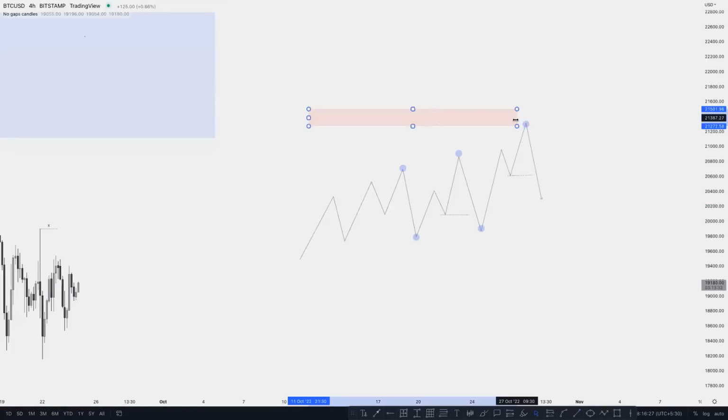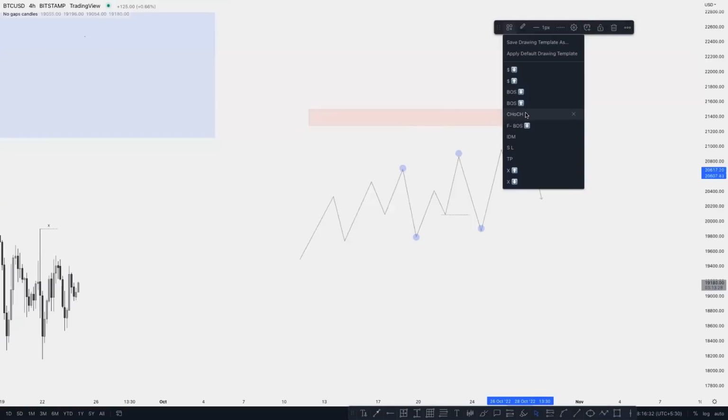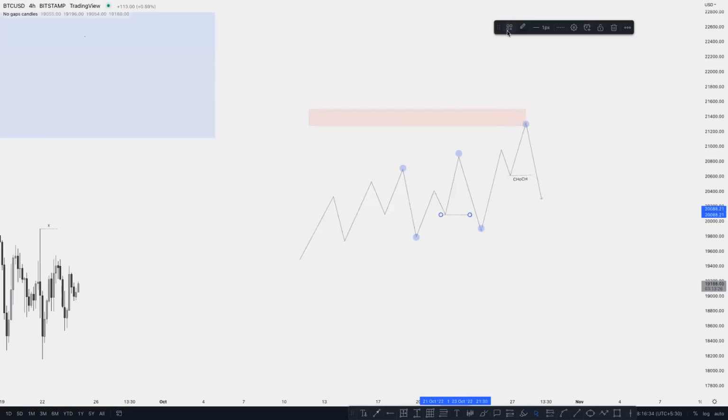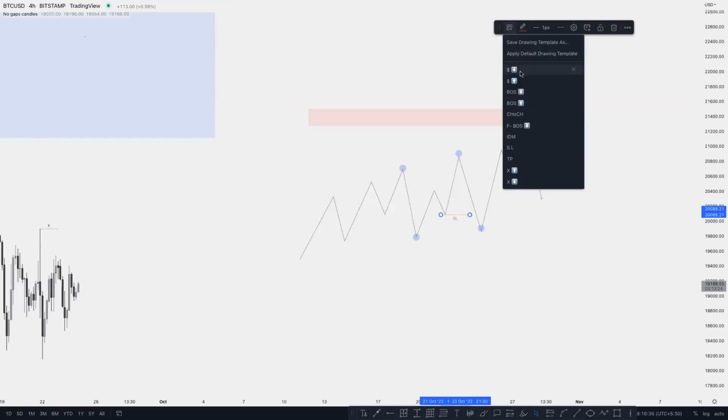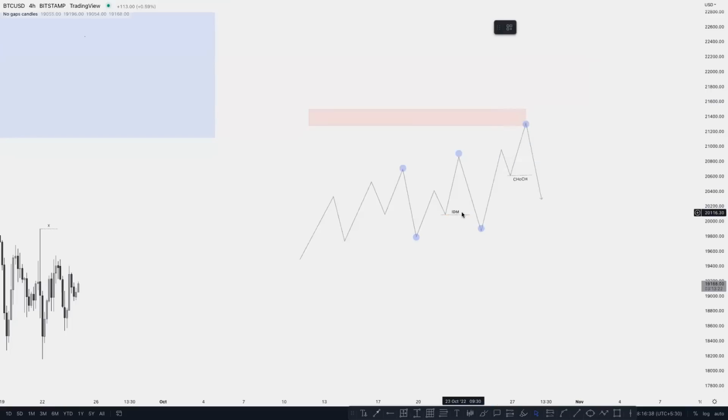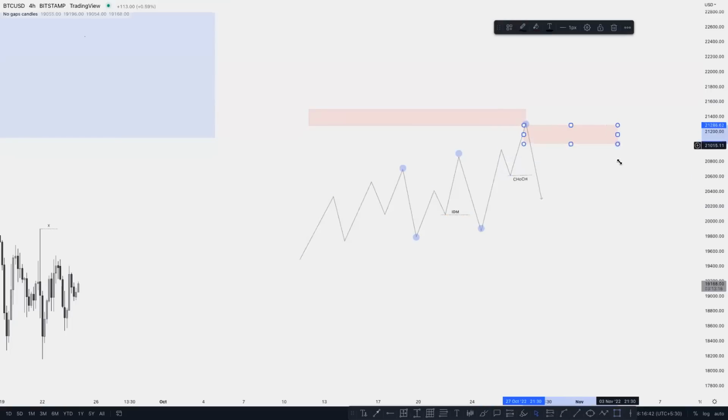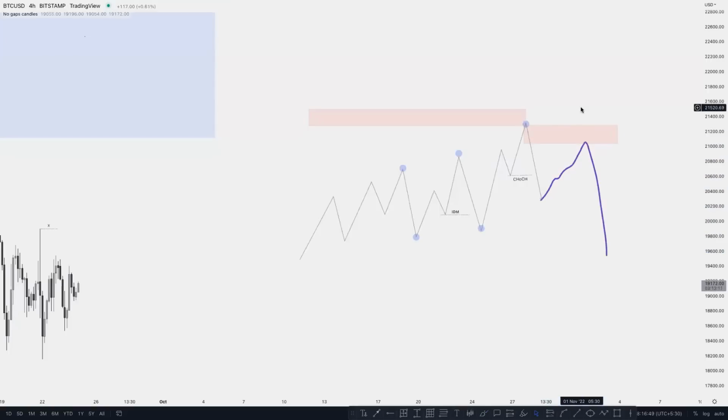But technically, when the market taps on the supply zone, this will be your change of character, and this will be your inducement, right? So this is your inducement, this is your chalk, and we can buy or sell here like this. Chalk only happens during a bearish or bullish market, but it must be tapped on the POI zone.